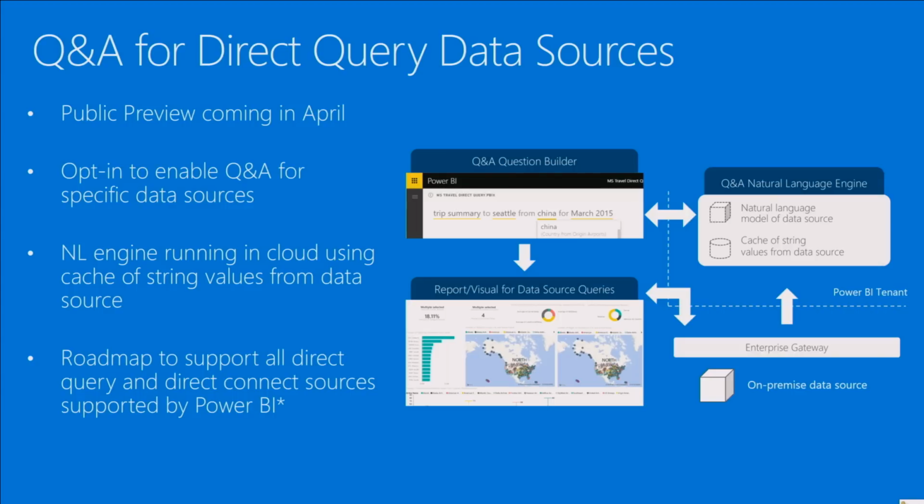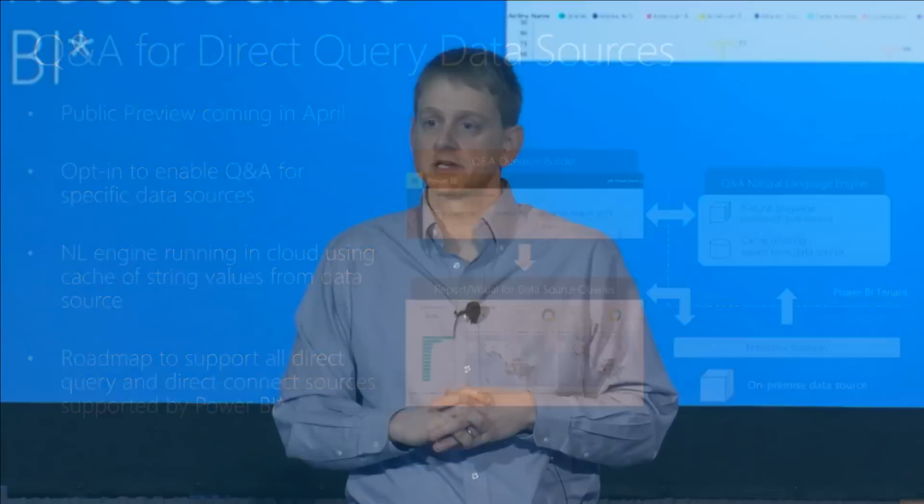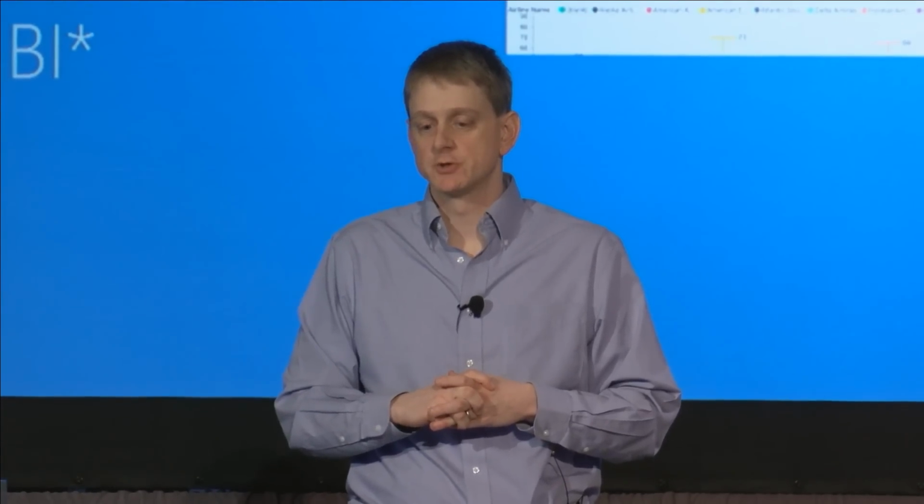And this might be a little small to read, so I'll walk through it. What we're actually doing is, from the schema that we use for all of your data sources, we can generate a linguistic model. We look at all the entities, we look at the relationships, we even look at the names, and we automatically determine synonyms. We have heuristics so that if you have a column called to and from, we try to auto-generate prepositional phrasings for to and from. We try to do all this clever stuff when we ingest your data. So we can do that basically just off the schema. And so when you do a direct connect or direct query model, we have that schema. That's how we're architected, so we can build that schema.